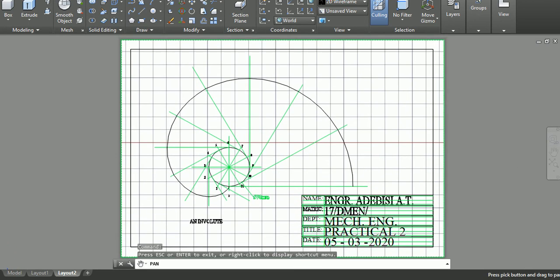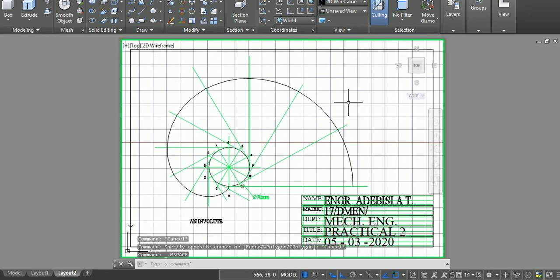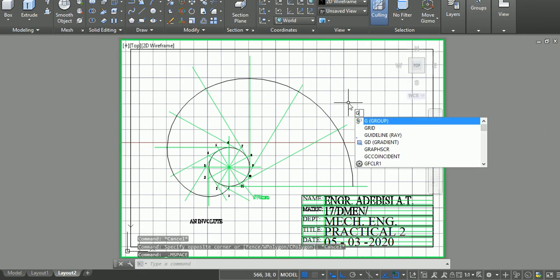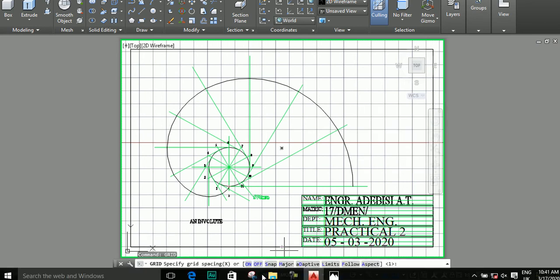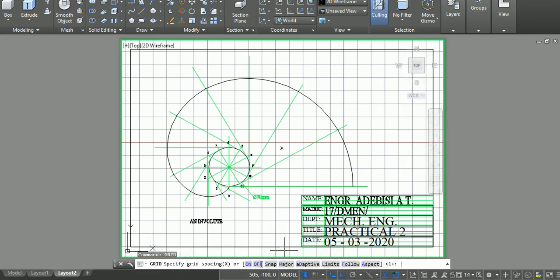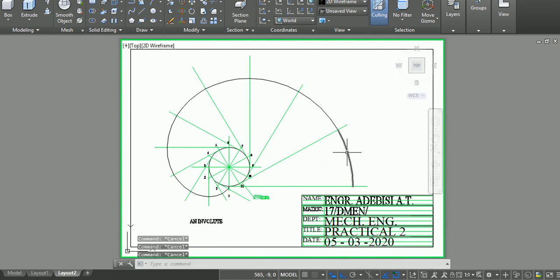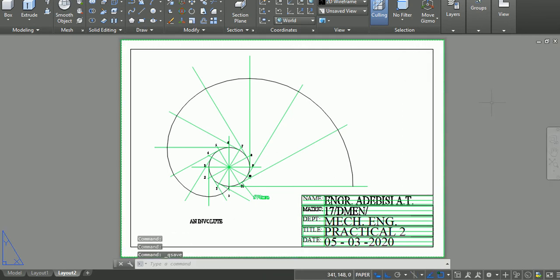Now you notice our drawings have grid. Why does it have a grid? It is because our drawing has grid, of course, and we can easily turn it off by clicking on it and say grid off, and it's done. Whether you put it on or off, our grid is not going to appear on our final drawing, on our printout. I'm saving, so I want to go to layer 3.